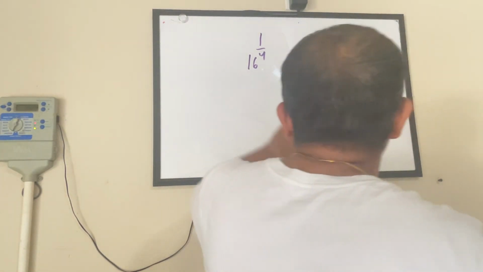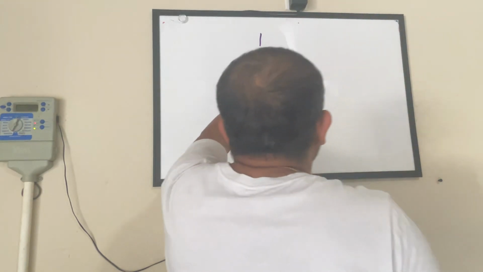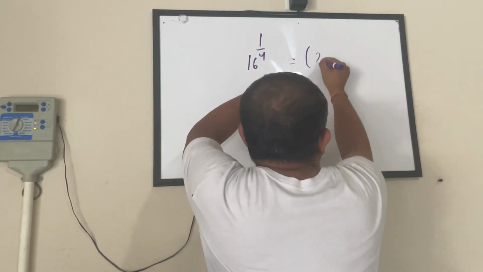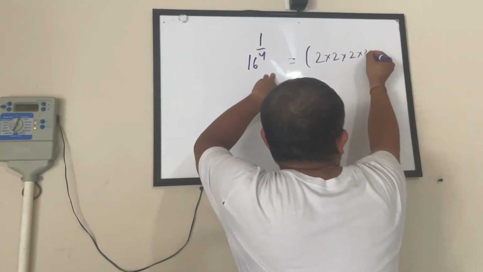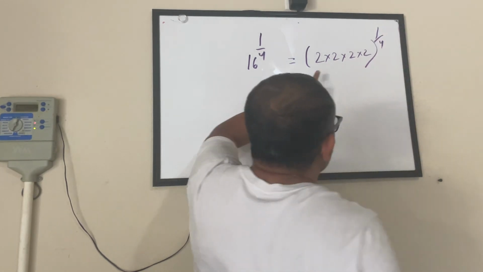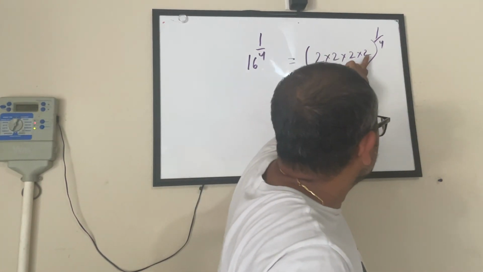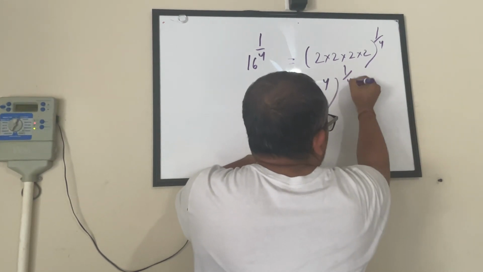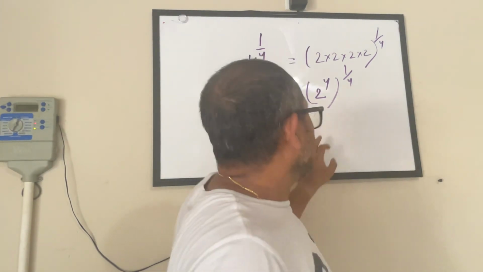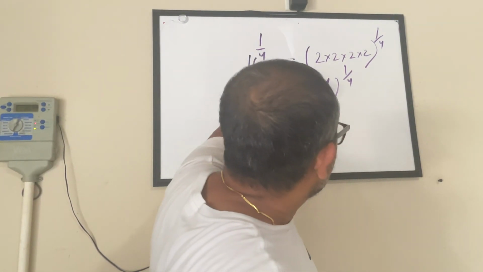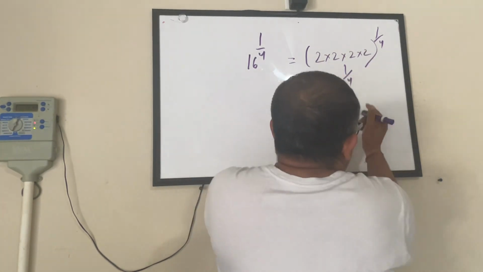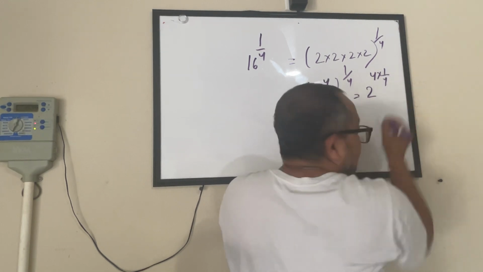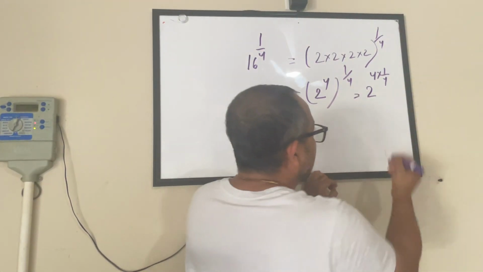Okay, so now let's look at it. 16 I can write as 2 times 2 times 2 times 2. 2 times 2 is 4, 2 times 2 is 8, times 2 is 16. That is 2 to the power 4. Now this is the equation where we are saying x to the power a to the power b, so that becomes x to the power a into b. And then comes tic-tac-toe.